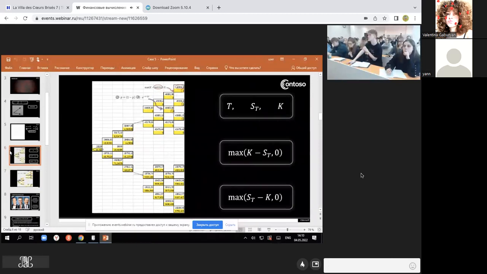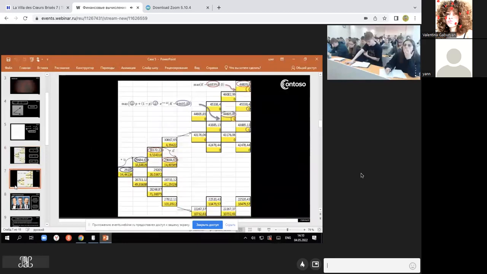So for European, we shouldn't compare this. Yes, you shouldn't compare because you don't have the opportunity to execute it up to the date of expiration. It's senseless. Okay, you can do it. You can see that you will lose some amount of money. You can do it, but it will not be possible to change it. That is why it will be absolutely senseless. Any questions about the option?